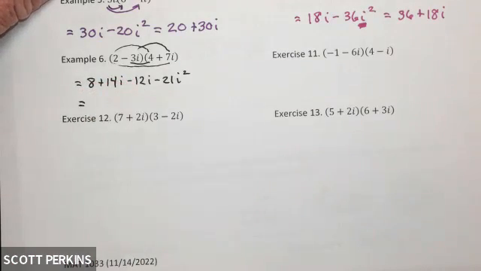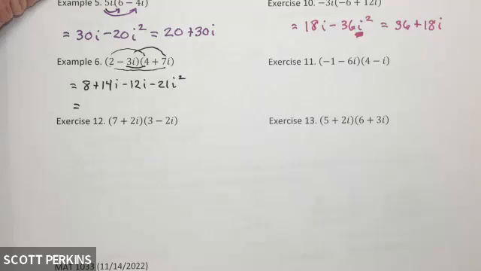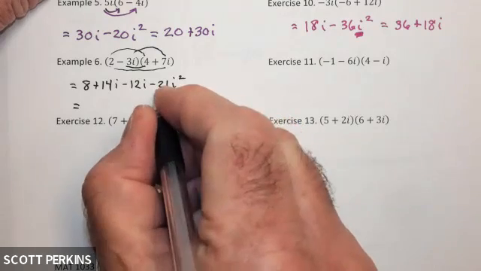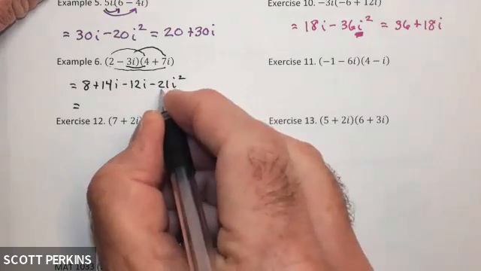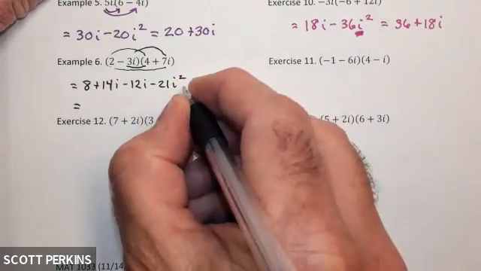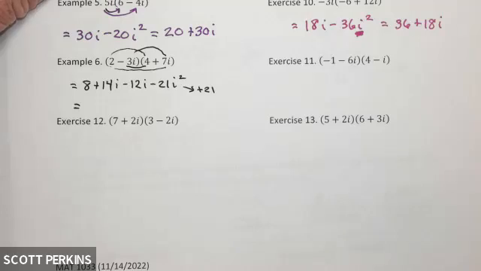All right, there's 2 things I've got to do, and then I'm done with this problem. Somebody tell me what one of those things is. Okay, I heard both of them. So first thing is I got to change that i squared. So what is negative 21 times i squared? What's that going to be equal to? Okay, I'm just going to, if you don't mind, draw a little arrow and say that's a plus 21 now. Just so I don't have to rewrite everything.